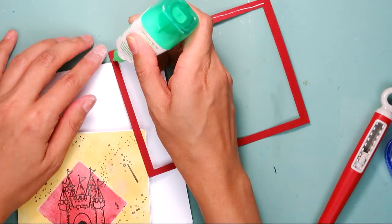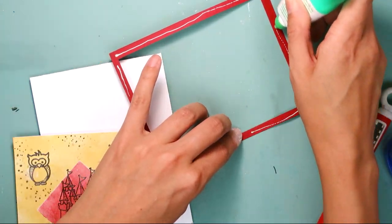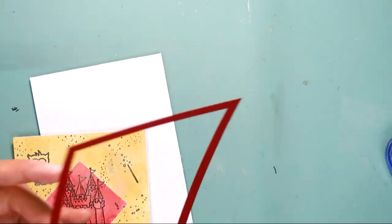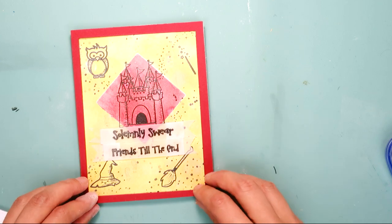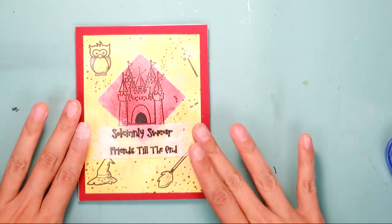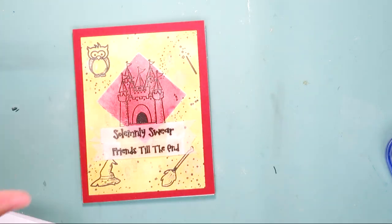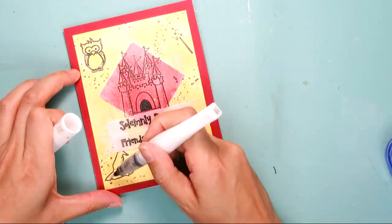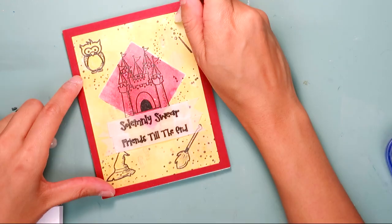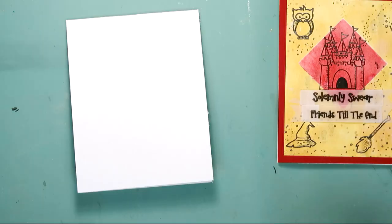Next, this is where I'm using the red frame. I like using a frame on this card because the typing paper is pretty thin and it kind of looks a little janky if you just leave the edge. Gonna be real with y'all. So that's why I like using this frame with some liquid adhesive. It just finishes the card. Now we look nice. It's a nice card. You can take it to meet your mom. And I wanted sparkles, so I used a little bit of clear Wink of Stella and a little glitter gel pen to add a wee bit more magic.